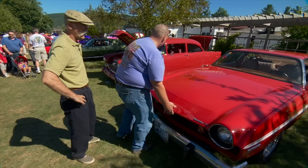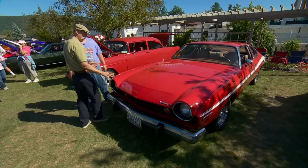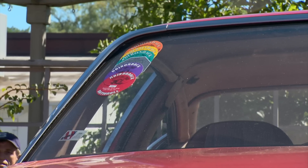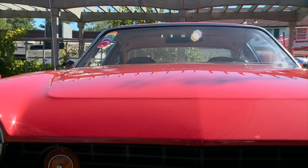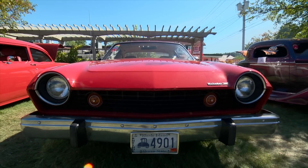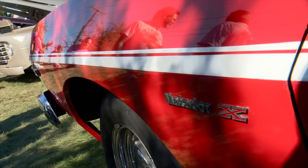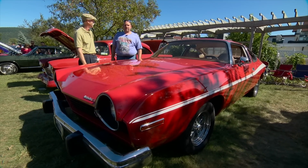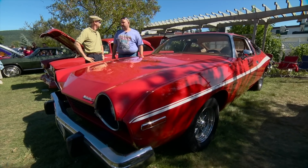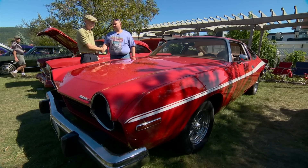That is really a complex hood with the bends and this crease and everything. I mean, it's a wild-looking car. And you've been to the Adirondack Nationals before — five times at least. So do people like this car when they see it? I get a lot of comments. The most common is, what is it? What's a Matador? People that remember the commercials from the '70s. Well, it's really cool, man. '74 Matador — first one I've seen in a heck of a long time. Thanks for bringing it out, Sean. Wild machine.